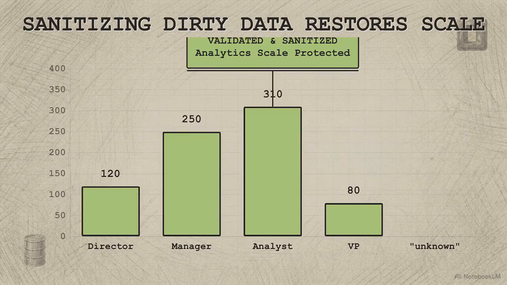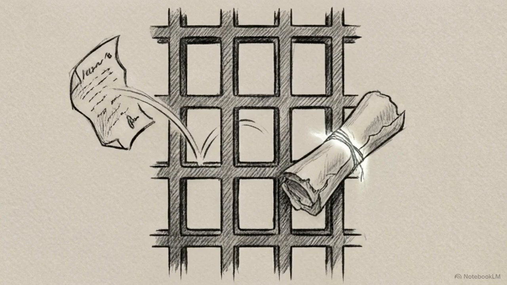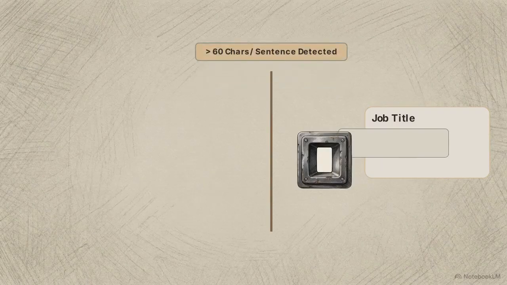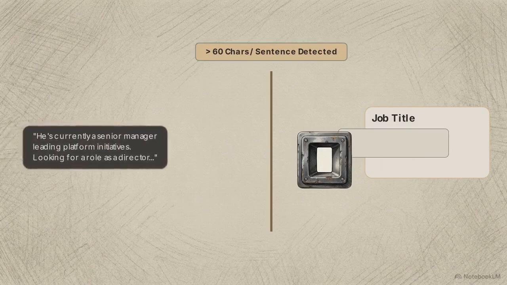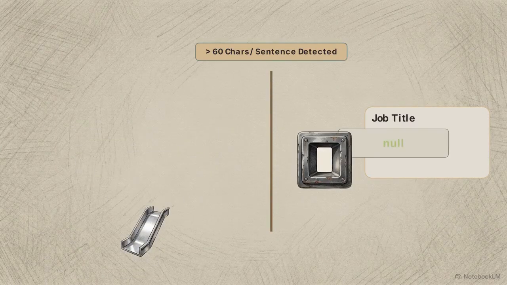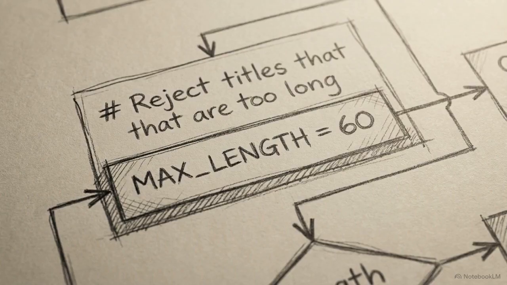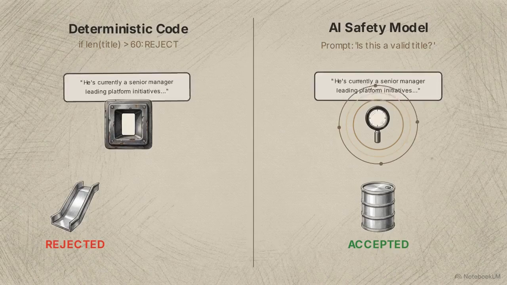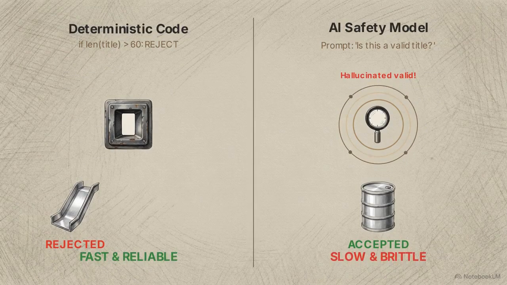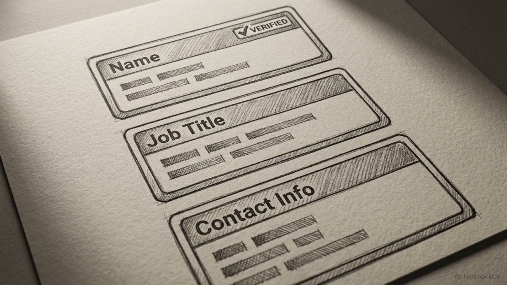The second layer of validation acts as a hallucination bouncer. It applies blunt, domain-specific logic constraints to evaluate field content. Looking at the job title field, we apply exact deterministic rules. If a candidate title is longer than 60 characters or contains sentence boundaries, it hits a rigid line and is instantly rejected. Blunt, programmatic constraints reflecting actual domain boundaries are highly effective. They provide significantly more reliable safety rails than passing the data through complex embedding checks or a secondary AI safety model. The data packet has now completed its journey.